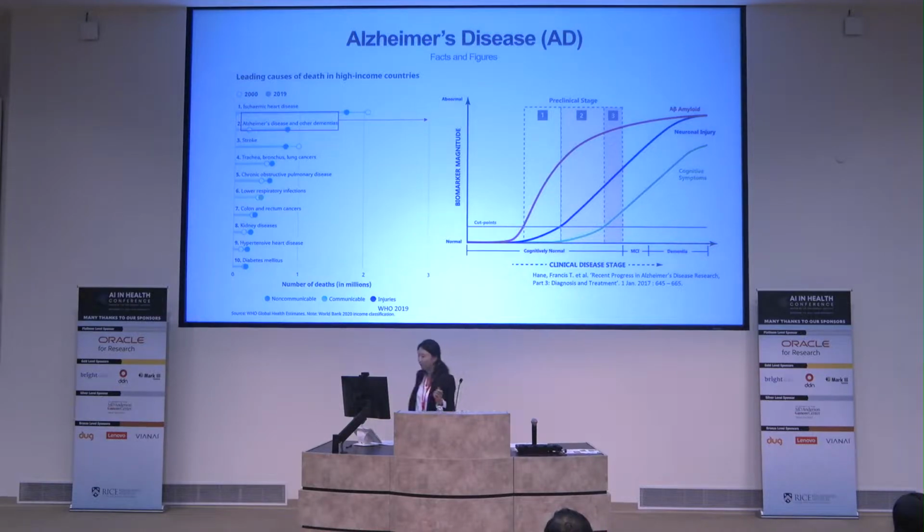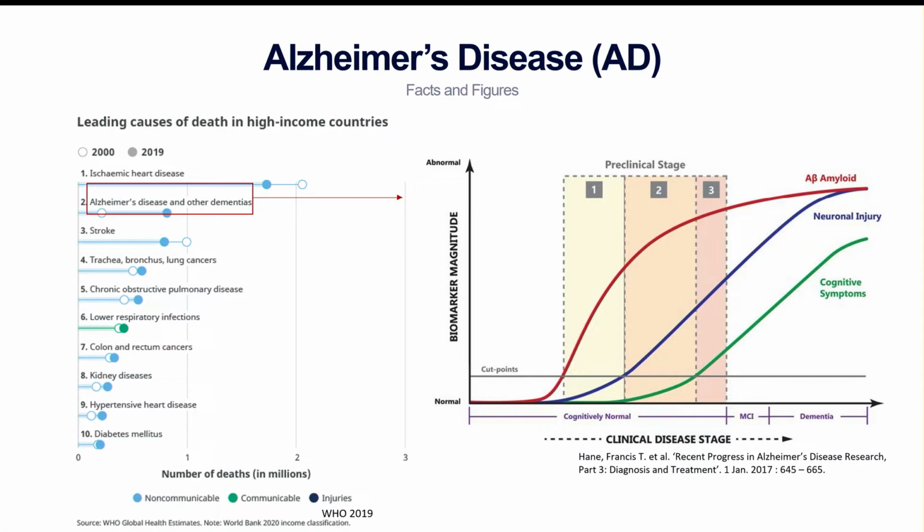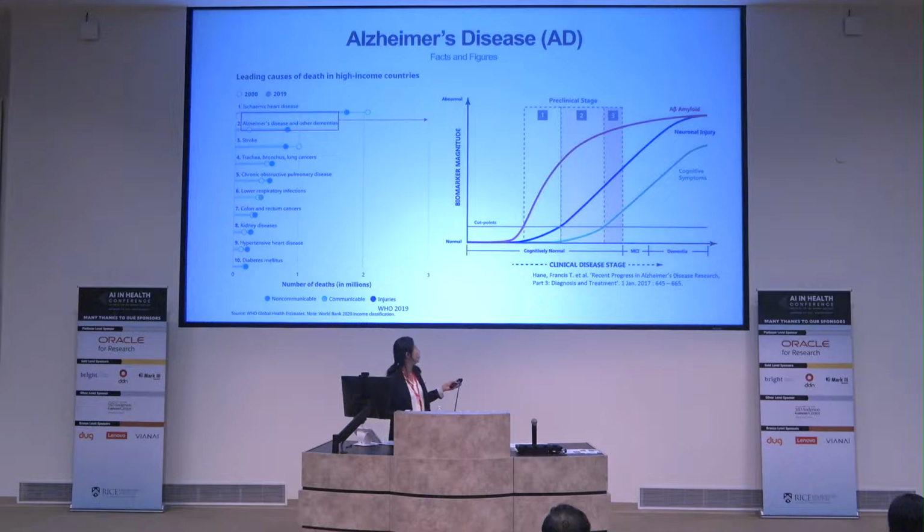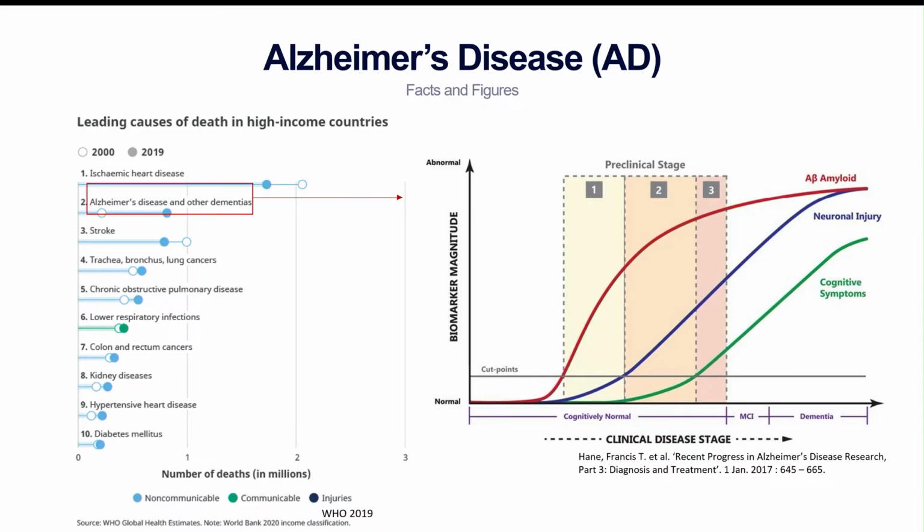From these figures, you can see in this curve there are multiple stages of this disease progression. It spans more than 10 years, from the beginning, the time point where bad proteins start to accumulate, to the stage where we diagnose Alzheimer's disease. Multiple biomarkers are involved, and it takes decades. So it's really difficult to research because of these heterogeneities.